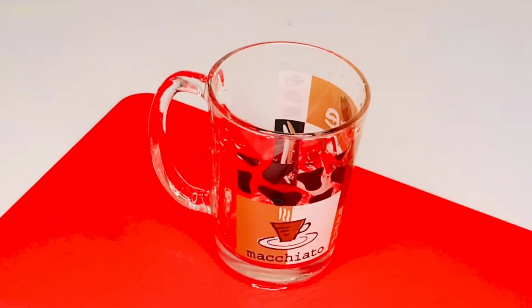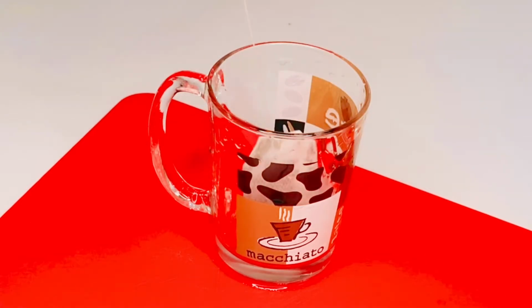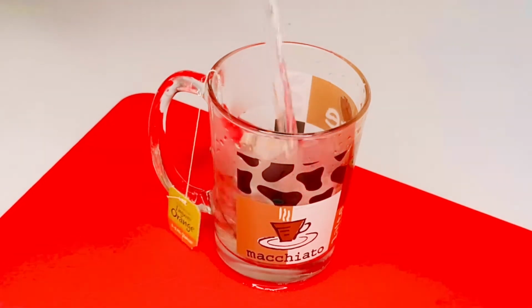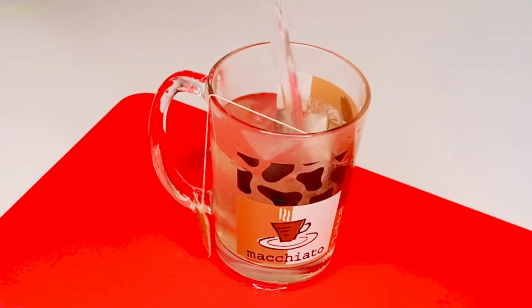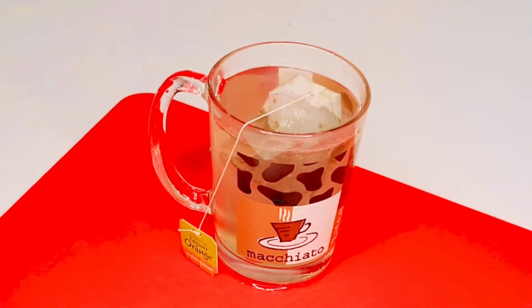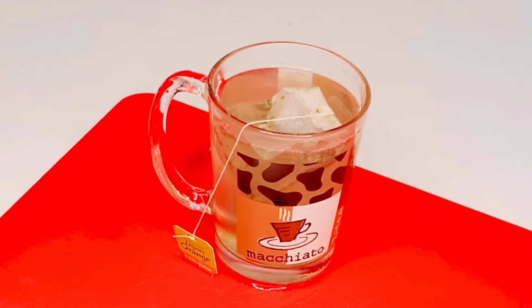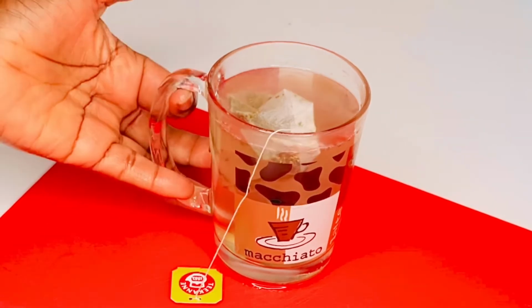So I'll just add the tea bag inside the cup and I'll pour hot water. Then I'll allow it to sit for 5 minutes. So I'll set it aside just for 5 minutes.